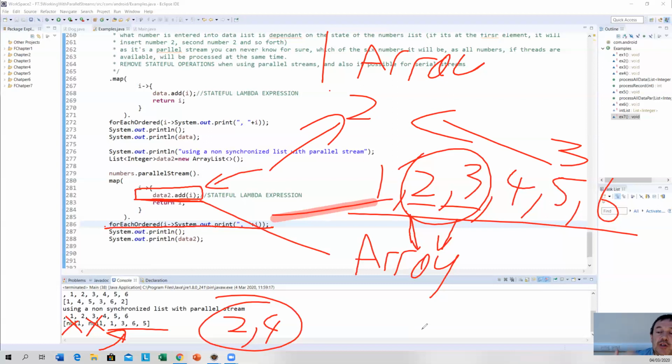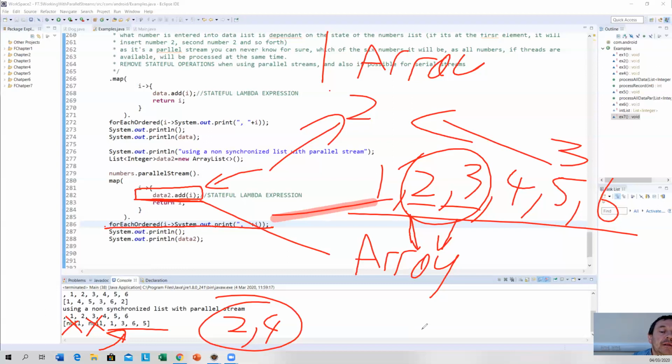Okay, if you try to put two numbers into an array at the same time, one of them is lost. It's just one of them is picked. So which does it do? Now, as far as I know, it usually picks the higher number. Usually. So we get 1, 3. No, it didn't pick the higher number there in that case, all right? So I don't know what algorithm it uses to pick the number. But 2 and 4 are gone.